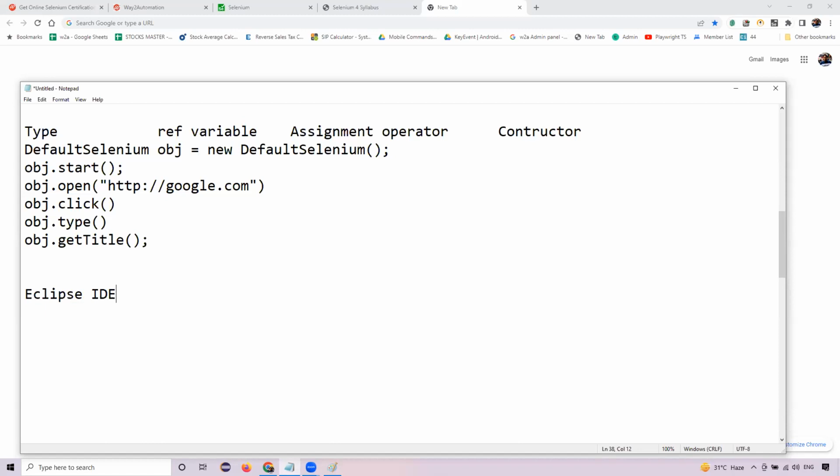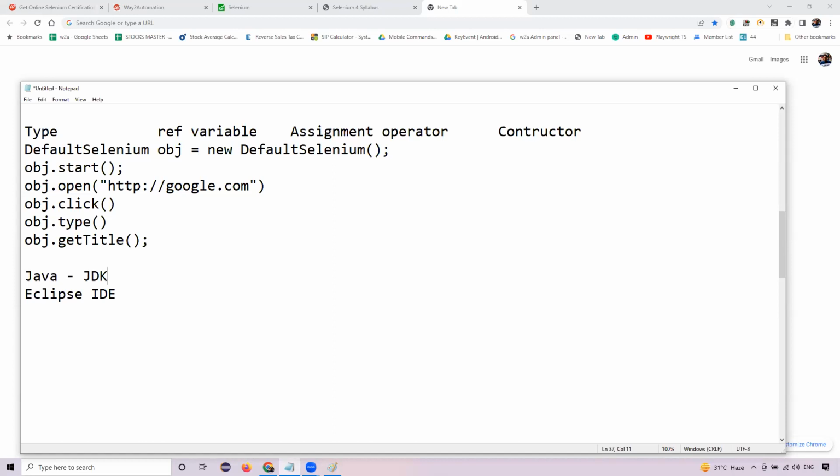There is a prerequisite to get started with Eclipse. You need to have Java installed on your machine. Java as in JDK, Java Development Kit. Which version to install? The latest version is, I guess, Java 20 or so. You should not install the latest version.